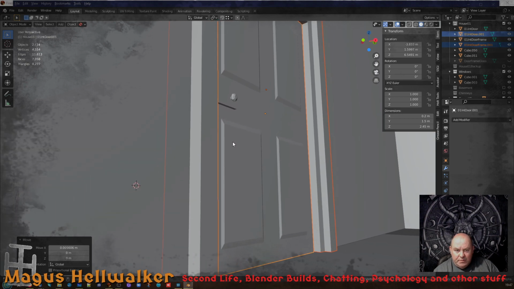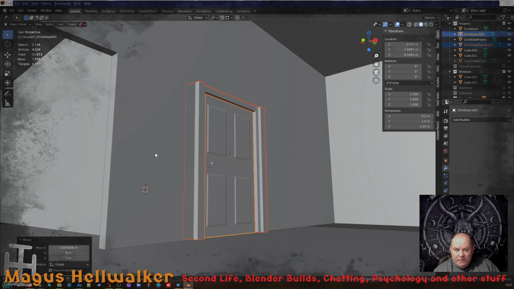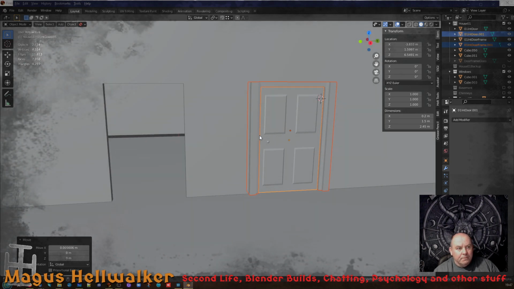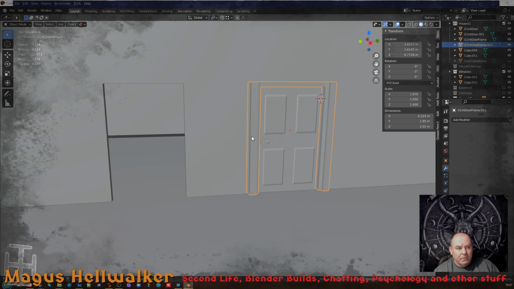That's pretty much as that's going to be. Let's get the scale right. Door is correct.